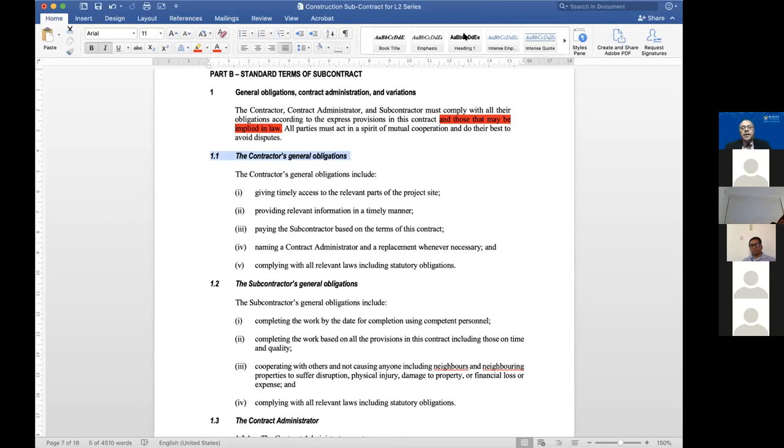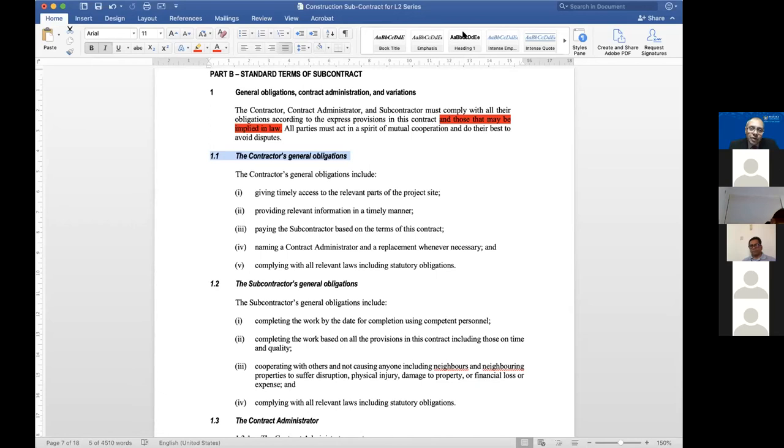Someone is saying that in the Middle East, back-to-back is still widely used. Can I just clarify this? Back-to-back can mean the whole contract is back-to-back, or it could relate to payment. I get the impression that back-to-back payment in the Middle East is widely used because there is perhaps no law banning it. So in other words, the main contractor doesn't have to pay the subcontractor until the client has paid the main contractor, for instance.